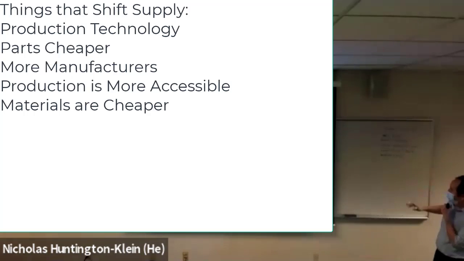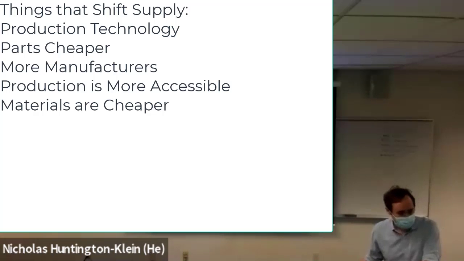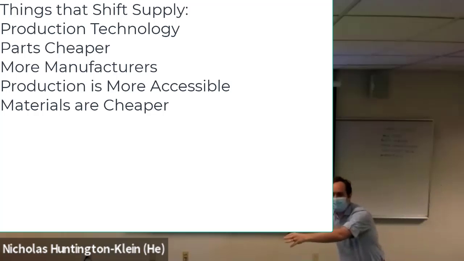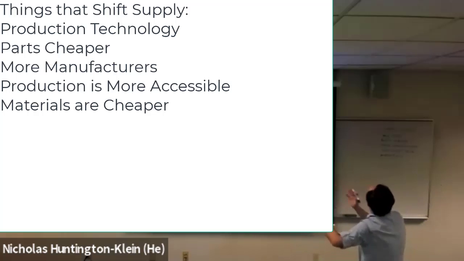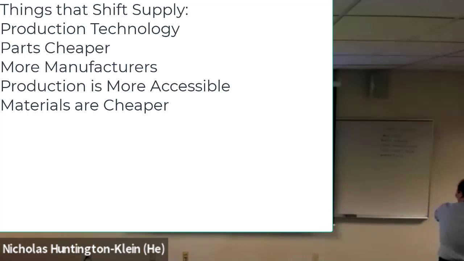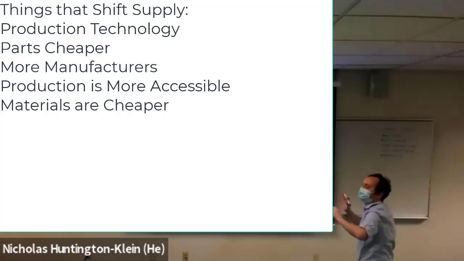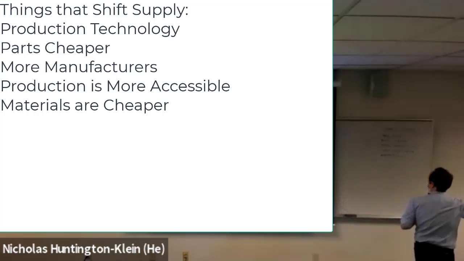All right, so we have lots of different supply changes. Let's briefly go through and think about: are these different changes going to make supply shift to the right, increase, or shift to the left, decrease? I'm turned around. Shift to the left, decrease. There we go. Shift to the right, increase.